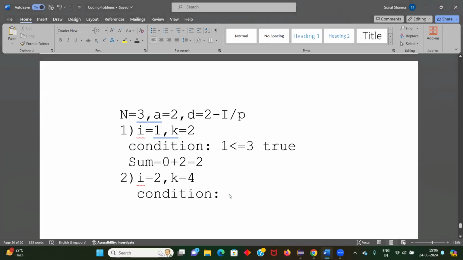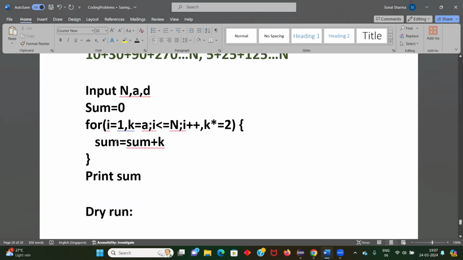So now my condition is 2 less than equal to 3. This condition is true. 2 is less than 3. So we will go inside the loop. Now my sum will be sum plus k, earlier sum was 2, 2 plus k. k is 4. So it will become 6.